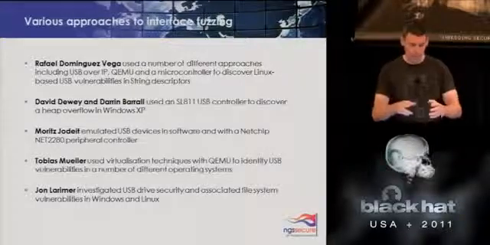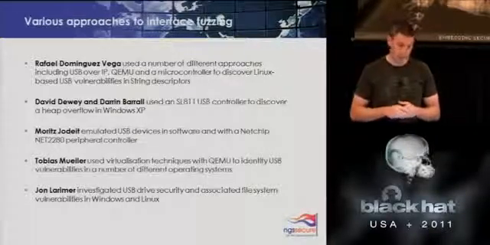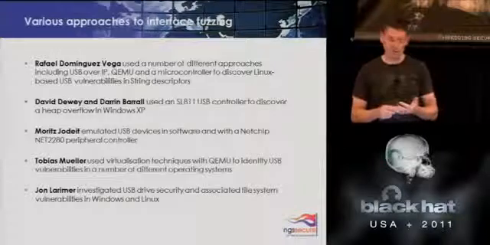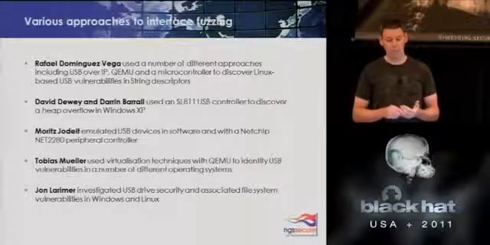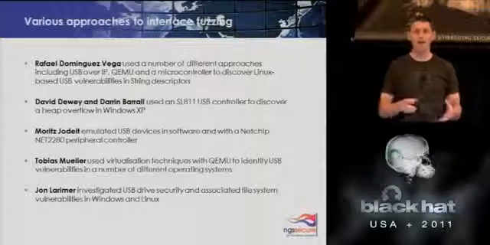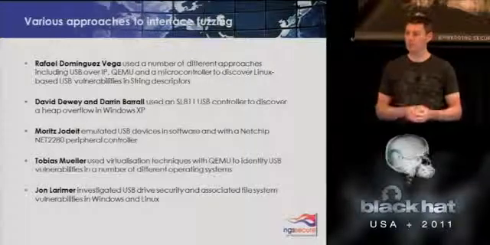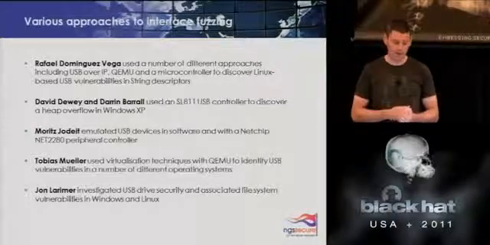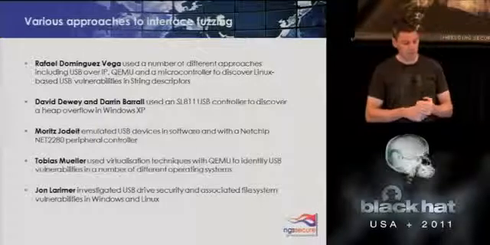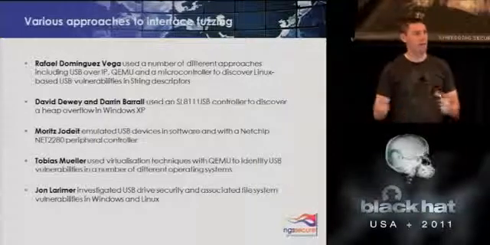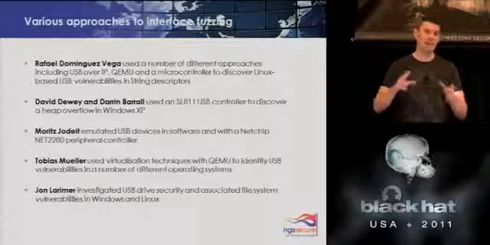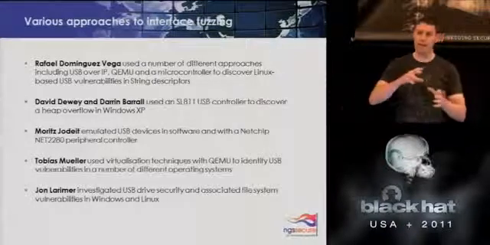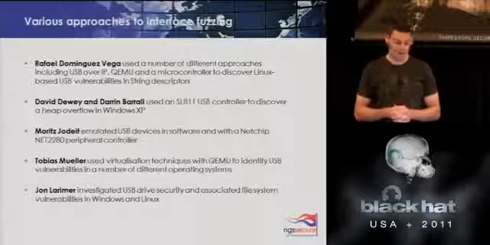I won't go through each individual person and explain what they did, but the types of approaches kind of fall into a number of camps. There's the virtualization approach, where you place the host that you're trying to fuzz within a virtual environment, and then you're intercepting the USB communication into that virtual environment and then fuzzing it that way. Another approach was to use USB over IP. So fuzzing actually at the IP level. So again, you're kind of like sitting as a proxy in between the USB host and device, but that point is over IP in that instance.